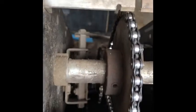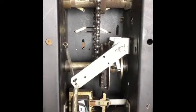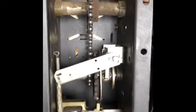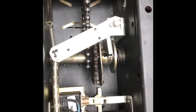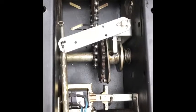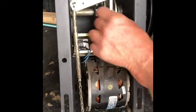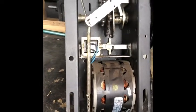So see the head of that bolt right there? Come here, let me turn this around. Can you see the head of that? There's one there and one on the bottom. Can you see that? Yeah. So you pull this down and you lock it. There's a place to lock the chain down below. And then it makes it free spinning. So it stays open. Yeah, so okay.